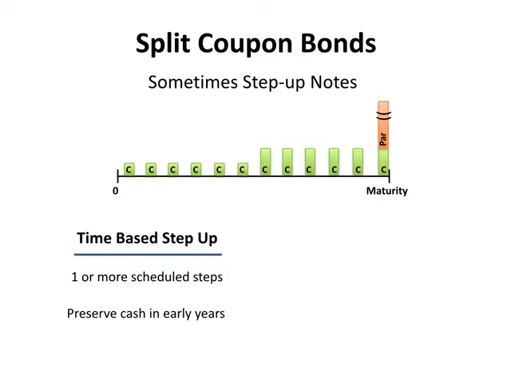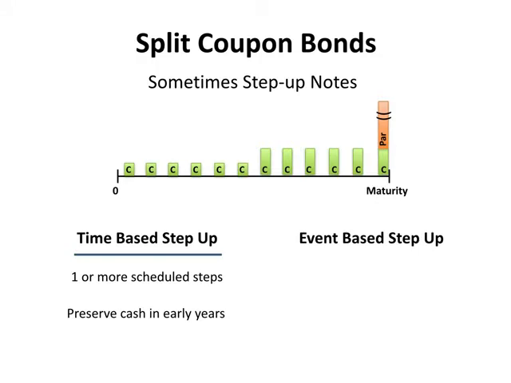The benefit to the issuer is preserving cash for funding operations in the early years of the issue due to the reduced coupon. Such structures would be particularly attractive to young, rapidly growing companies desiring the additional cash to fund that growth, or companies undergoing a reorganization needing to conserve cash while restructuring, hopefully to return to profitability. This is a structure that's more commonly seen in the high-yield segment of the bond market as opposed to the investment-grade sector. While most coupon rate changes or steps are time-based, they can be event-based.